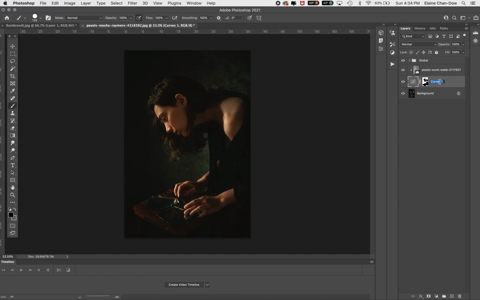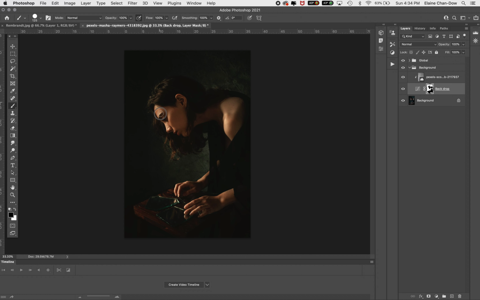Name this as Black Drop. Okay, so background, so I'm going to name that. So there you have it. I think I missed her eyes, so let's double check. I did miss her eye.